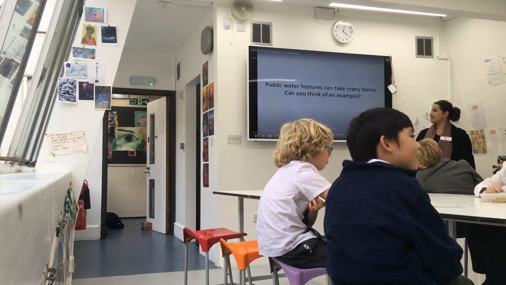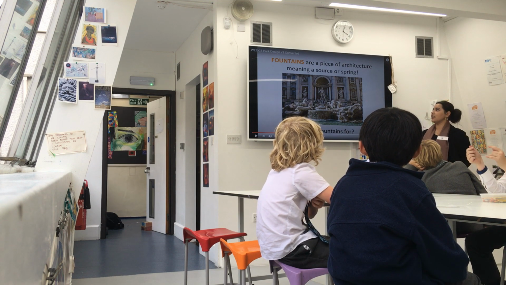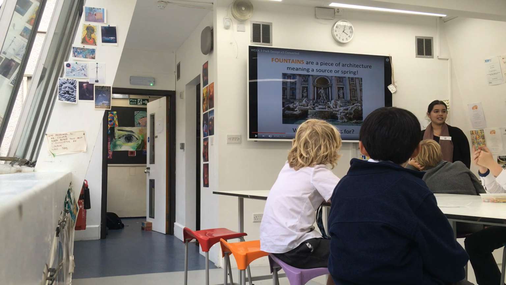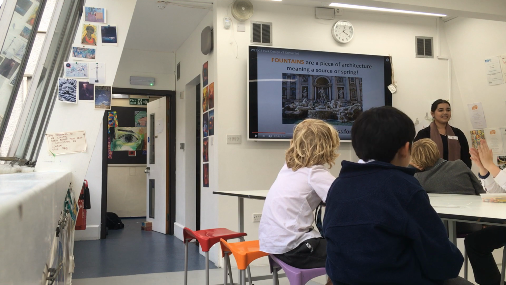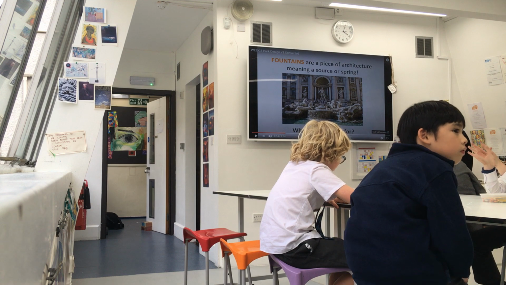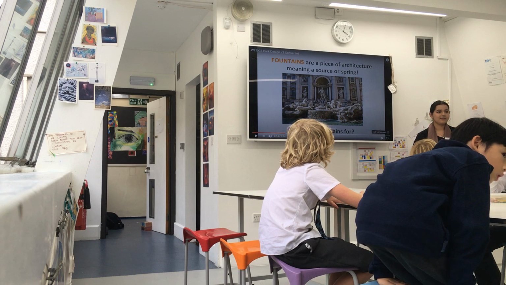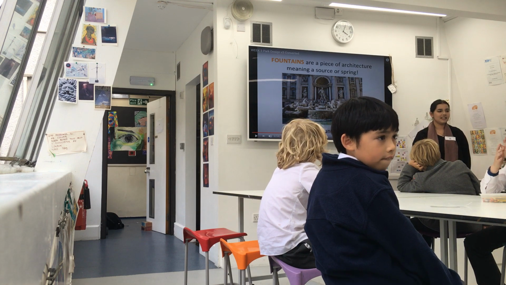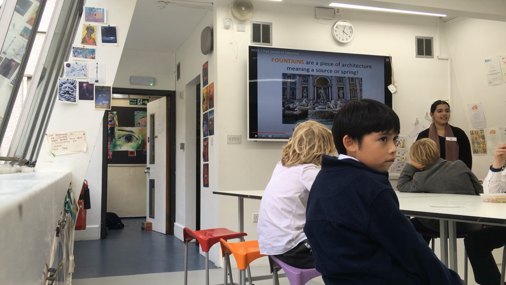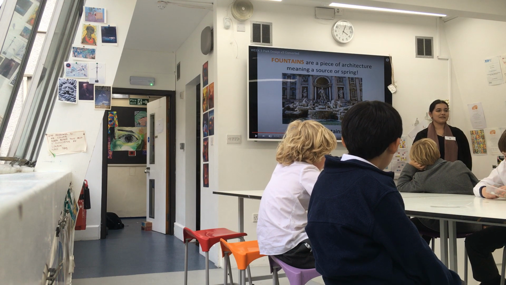Okay, let's continue. So, fountains are a piece of architecture, meaning a source or spring. So what are fountains for? Some people use them for drinking, when the water is clean. Other fountains are more open and you can't really scoop up water. I think there's something where you throw in one penny and make a wish. Those are the most common ones, isn't it?